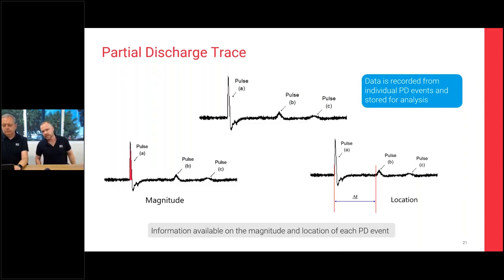And then on the right-hand side, on that second graph, we measure the distance between the first pulse and the second pulse. That will give you a distance percentage-wise of the cable from where you are testing to how far down the cable the PD is occurring. And then the third pulse is the length of the entire cable. So we use all those characteristics to come up with answers. We'll also get a phase resolved partial discharge pattern, as we will see in a sec.